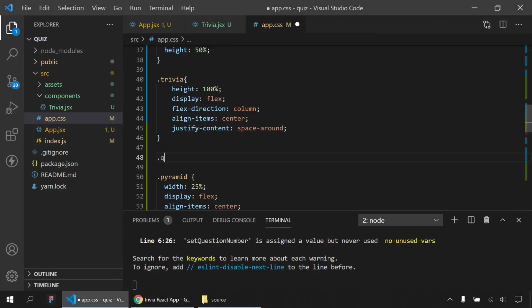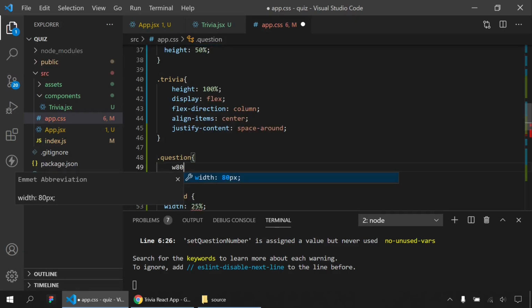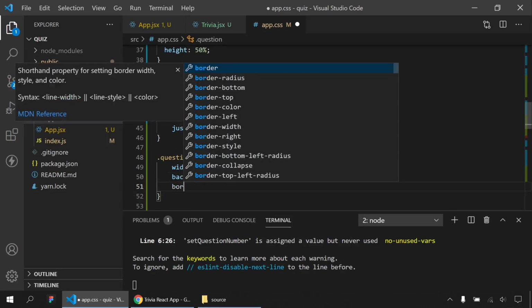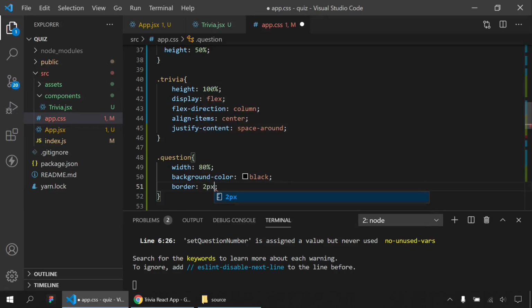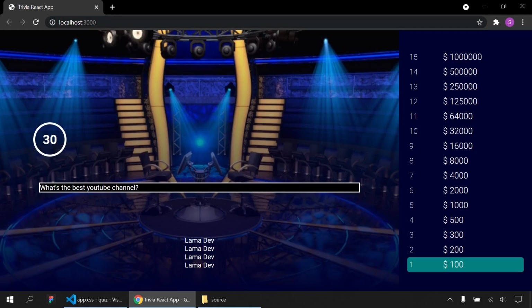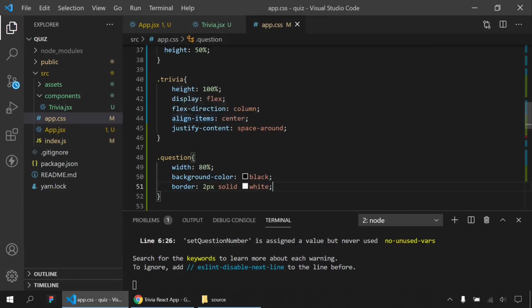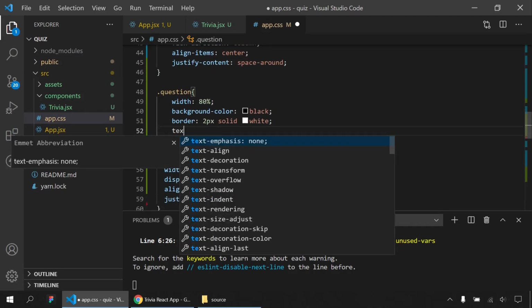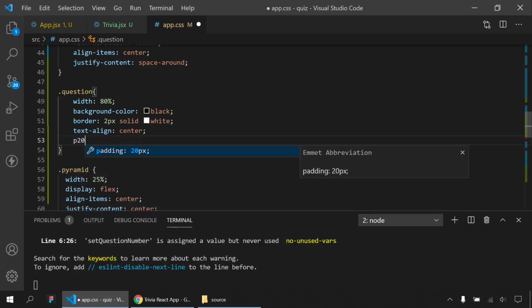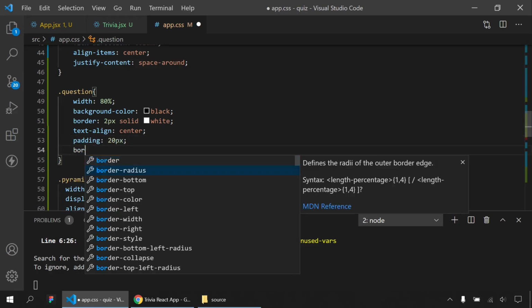Okay, I will arrange this question. I will say question, and width will be, let's say 80%. It's not gonna be full screen. I will say background color. For temporary, I will say black. We will change this later. And I will give some border here, 2 pixels, solid and white. I can center this text. I will say text align is gonna be center. Okay. And I can give some padding and border radius maybe 10 pixels.